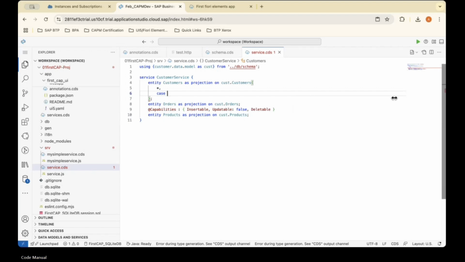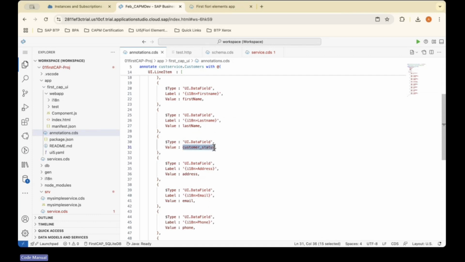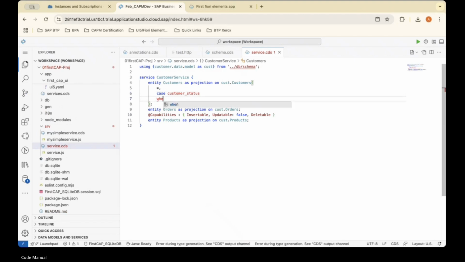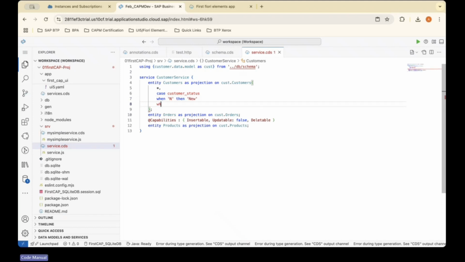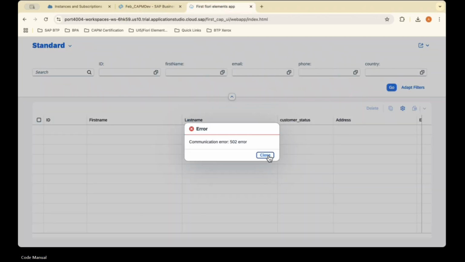Case customer status, when it's N, then change the name to new.